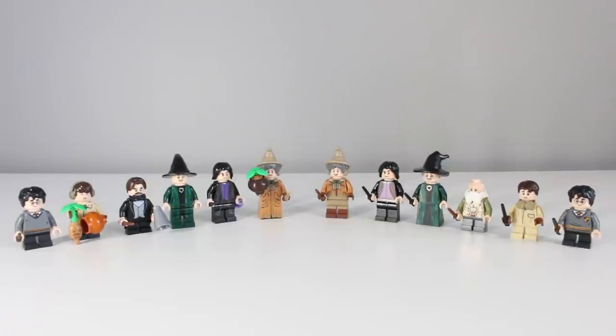Hey guys, it's Holly. Today I wanted to compare and contrast and see the evolution of a few of the Lego Harry Potter minifigures, comparing the ones from 2018 to 2020 to the new ones from the Hogwarts Moments sets in 2021. Those sets brought back quite a lot of characters we've seen before, but luckily gave us some new variants. I thought it would be interesting to see how those figures have improved or changed, and yes, I've included Flitwick — I know they're supposed to be two different character designs, but I thought it would be interesting to look at them side by side anyway.